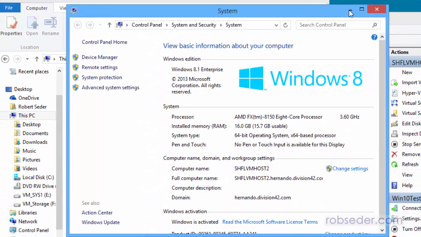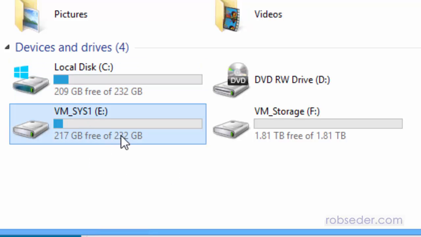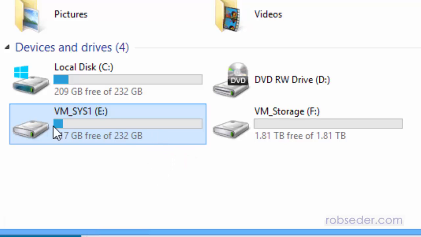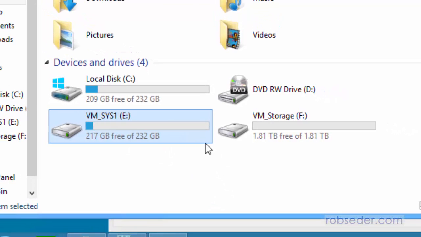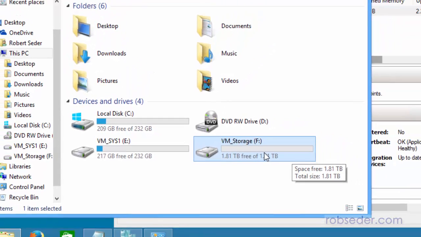And probably most importantly is to have an SSD drive, a solid state drive. In this case, I have a dedicated SSD for all of the system drives. So the C drive of any Windows machines or the boot partition of any Linux machines would basically go on this SSD. And then if I need additional storage space, I have an old spinning mechanical drive here, so I can put other virtual drives over on that machine.